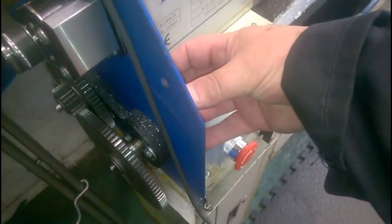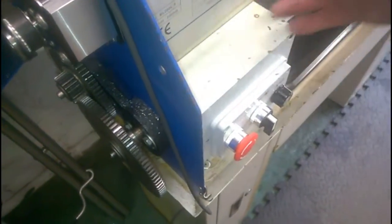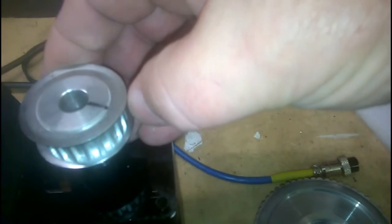The spindle, rather the lead screw servo, will mount on the back here and poke through a hole which I've yet to drill. And I think I'm going to have to make an extension to the spindle, so that I can, bear with me, this will have to come out considerably further, so it's probably going to have to come out to about there.